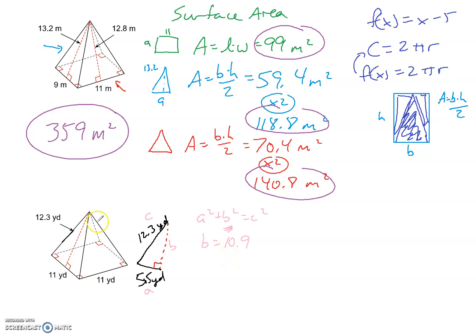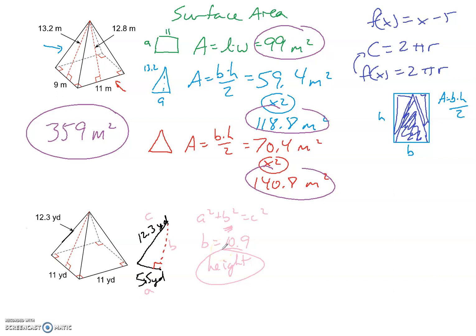So when you have pyramids like this and you have the measurement over here, make sure you check to see if it is the height of the triangle or the side edge of the triangle. Because if it's not the height, you're probably going to have to use Pythagoras in order to figure out the actual height of the triangle, and then make sure you only use half of the base, not the entire base. Okay, so now that I have my height of the triangle, now I can do my calculations.